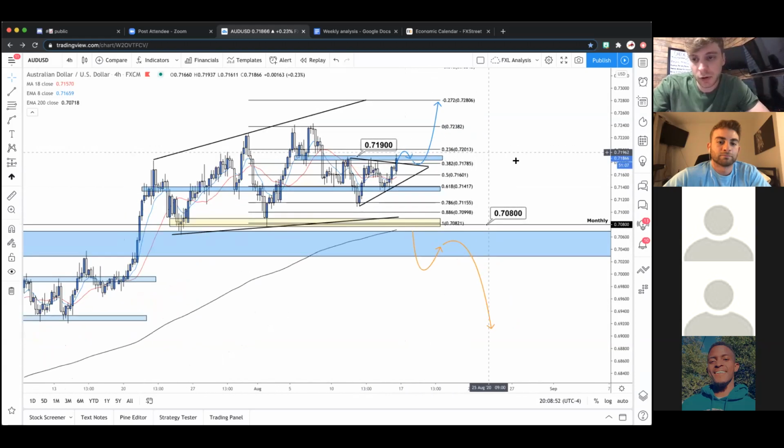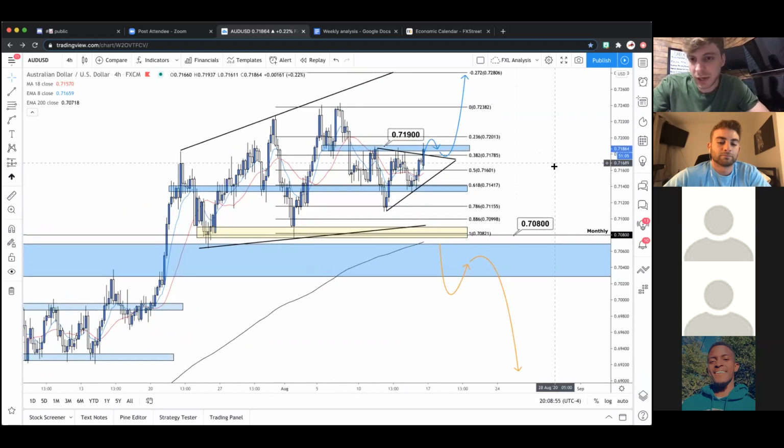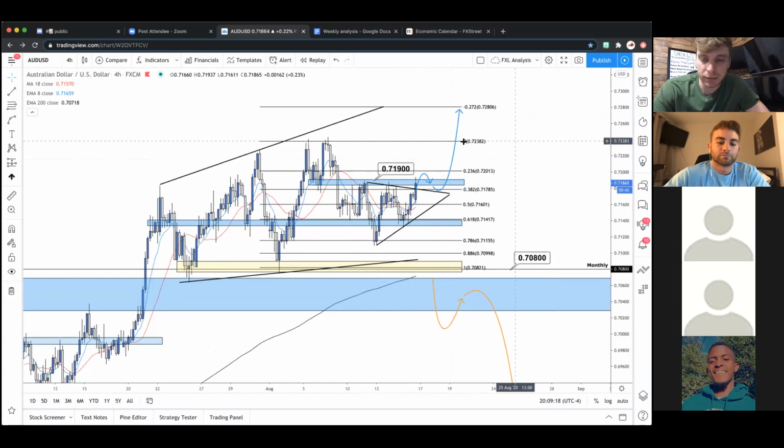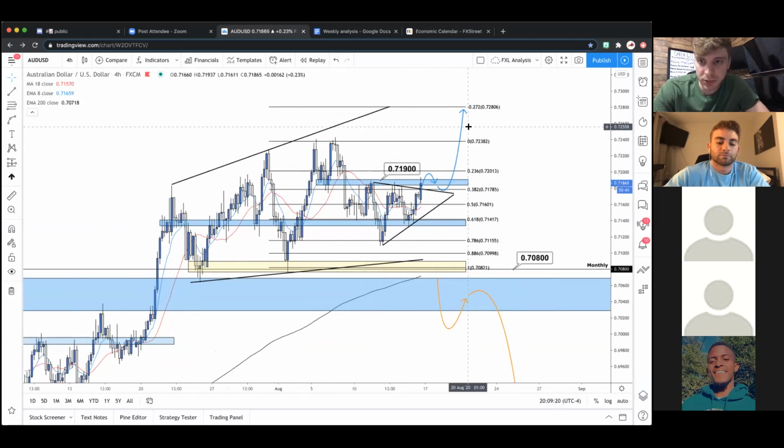So we're looking to make a long play here. Very simply riding the trend, waiting for a transition of some kind, and that's going to take place right at 0.719. Waiting for a break of it, retest, confirmed higher low outside the pattern and above the zone, and then we're entering on long setups. Bullish setups we're entering on: bullish engulfings, morning star, seller's exhaustion, stuff like that. We're going to take a nice entry on that break and retest and target higher towards prior highs here at the 0% and also towards the negative 27.